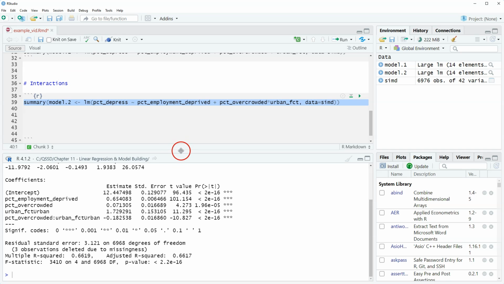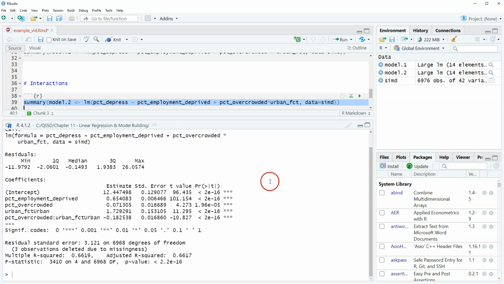Here's our output. I'm going to pull this up just a little again. We're just focused on the interaction, nothing else right now. So when we do an interaction, we are focused on this row here. Okay, so this is the combined effect.